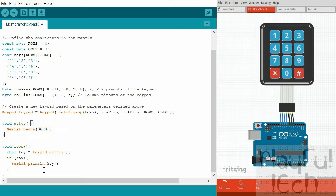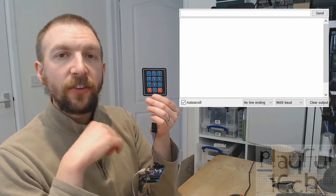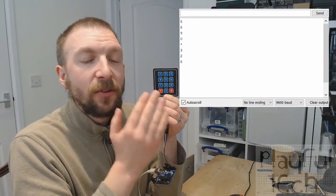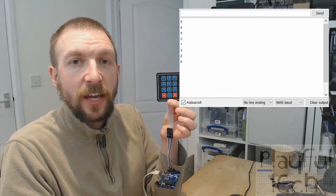In setup, we just begin a serial connection to see what's going on. The loop function is actually much easier than before - I don't need to define triggers. All I do is call the get_key function which returns the value of a key currently being pressed, then print whatever value it was - the character defined in the keys array. Running that code now: if I type something like 5, 8, 9, 0, hash, 3, 2, 6 you'll see the digits come up on the serial monitor. You can take any action in response to a correct code being entered.